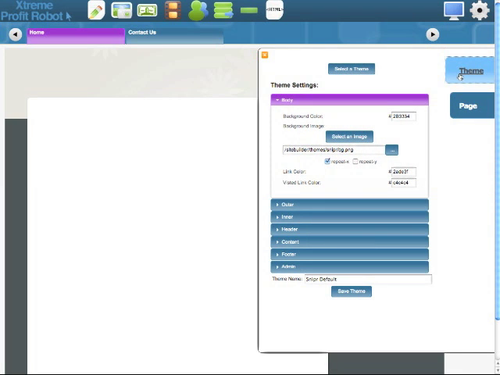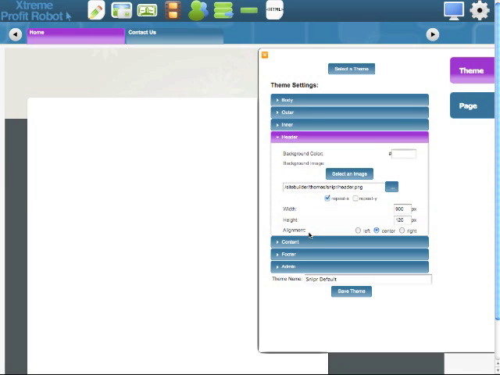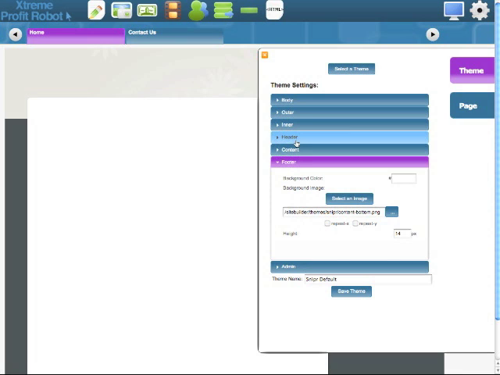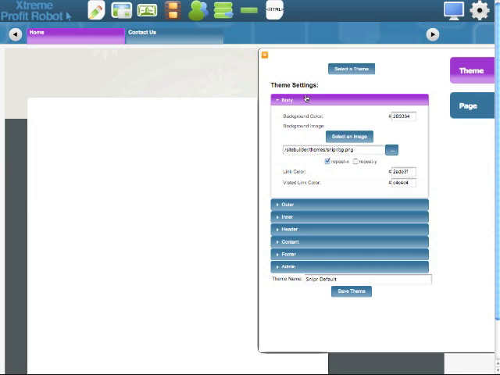The difference between the two is that the theme tab is for elements specific to the whole of the site. So if we wanted something such as a menu to appear on every page of our site, then we would apply it to the theme tab rather than the page tab. When we've selected theme, we can also see that we've got various different options here to look at the style of the body, select an image, the background colors, whether it's the header, the content, the footer, and all of these various options.